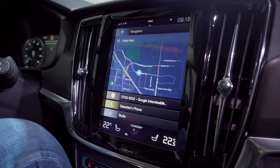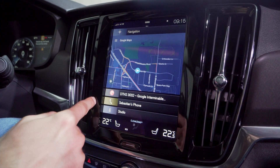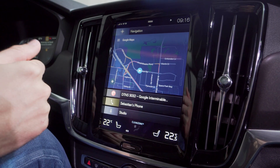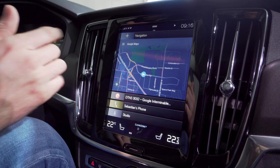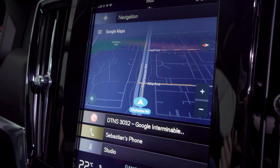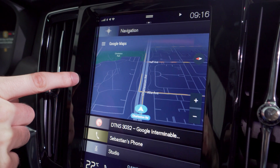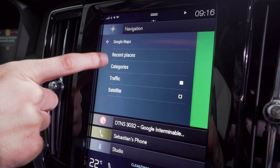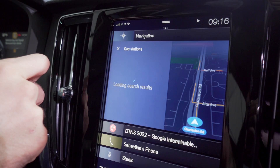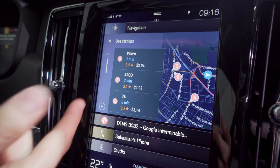This is the home screen. If you were to start the car and get in, the home screen has four tiles: navigation, music, phone, and a third-party application studio. The reason these are on the home screen is because normally a user cares about these things while driving. For navigation we have Google Maps. These are the Google Maps you'd find on your phone, except modified to fit the vehicle — it's a night mode theme. You also get access to things like gas stations around you, the price at each one, how far they are, and so on.